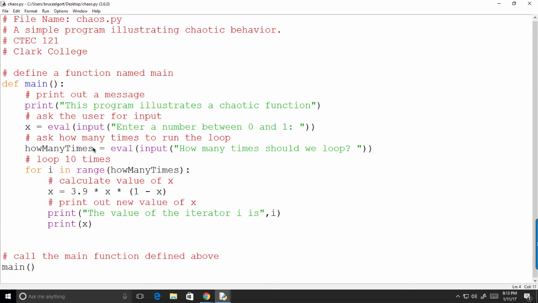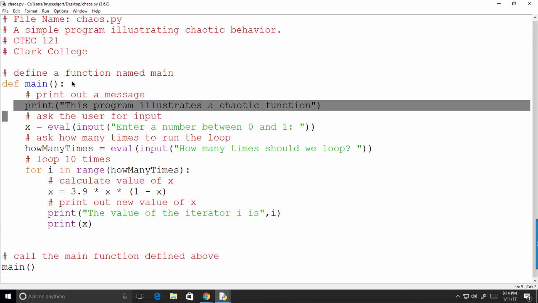Let me just review one more time. I grouped all of this code into this function called main, and then I called main down here, right? Because in programming, you're going to want to reuse code over and over again, and typically you package it up into these reusable things, in this case, functions. So when you package up code, you're not repeating yourself. And in programming, we like to say, be DRY: Don't Repeat Yourself. D for Don't, R for Repeat, and Y for Yourself. Okay?